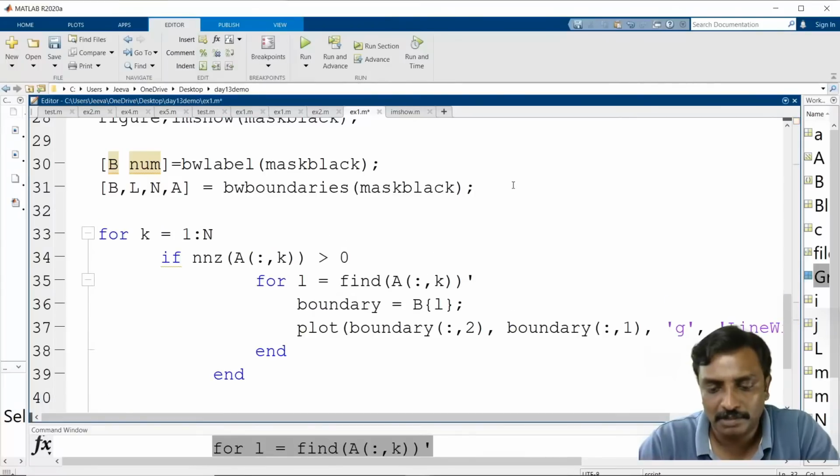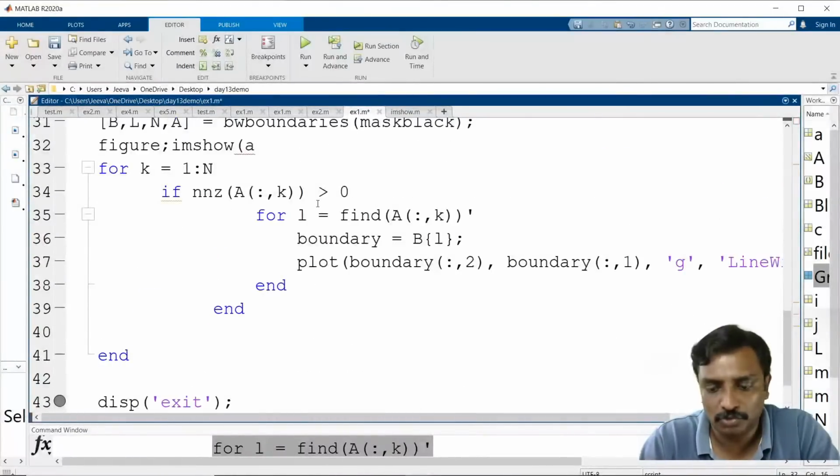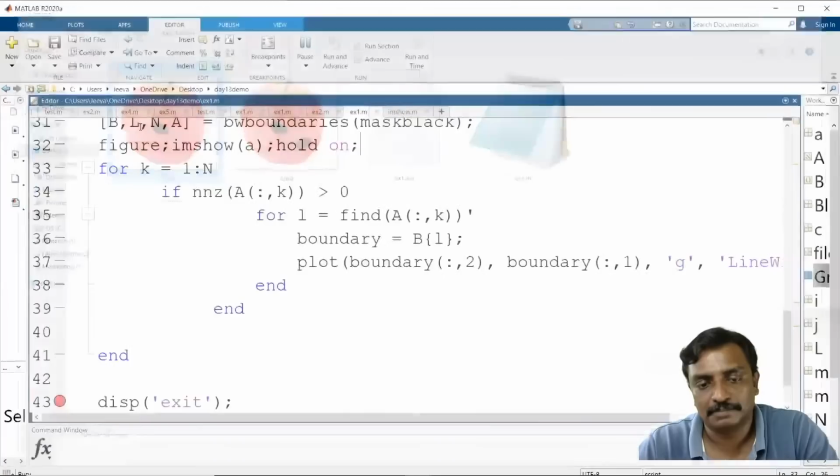Before that, display figure, imshow of the original image A, imshow of A, hold on. Okay, so run the code, run the program.